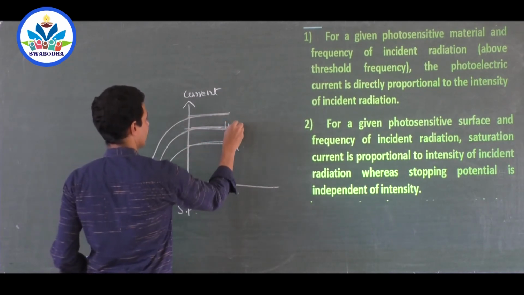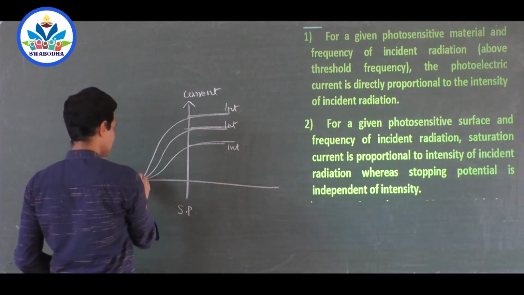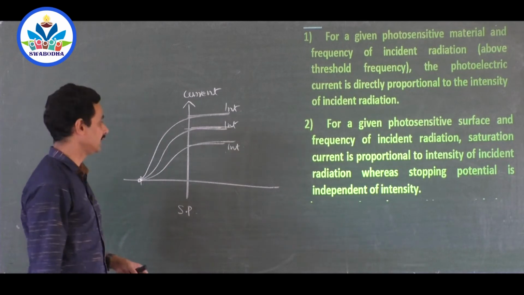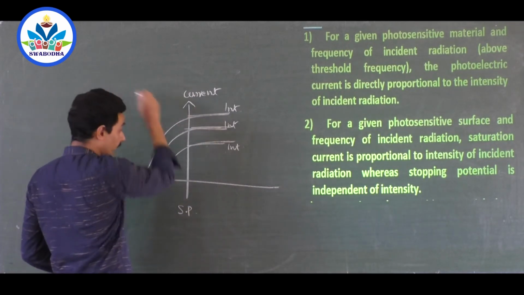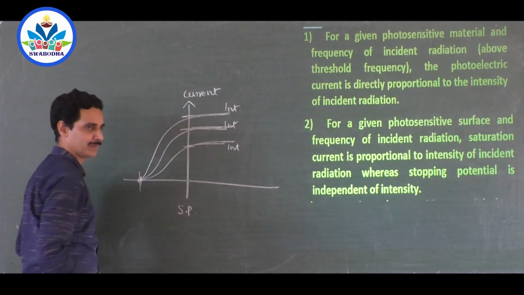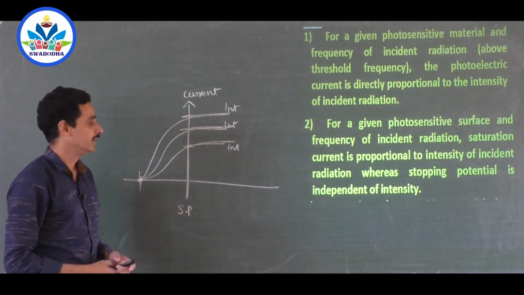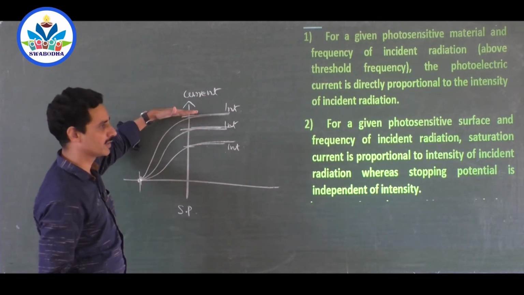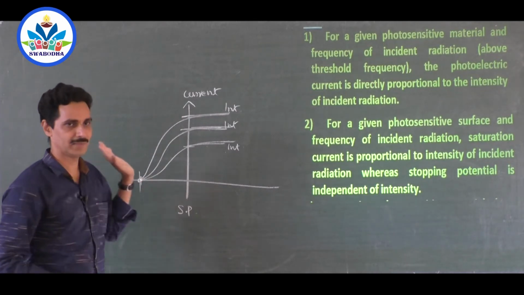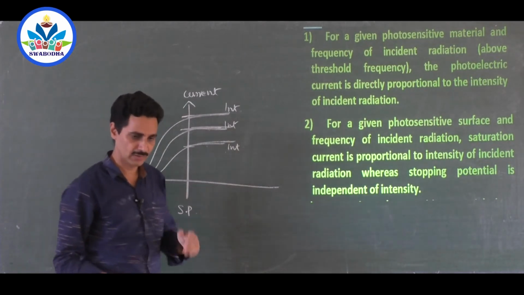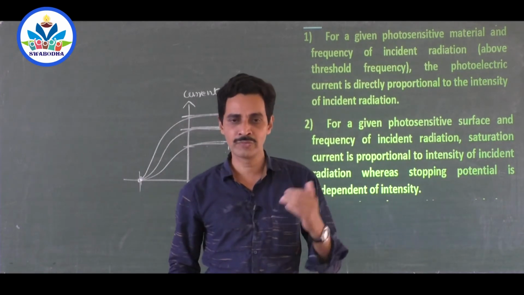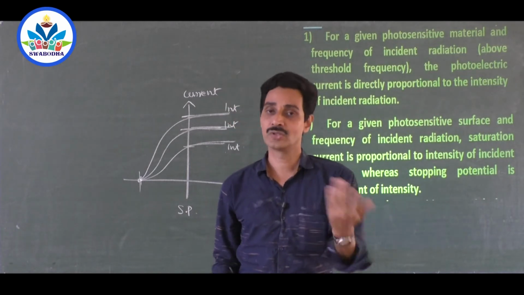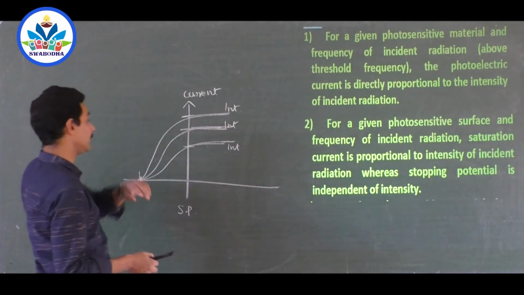Saturation current depends on intensity. It does not depend on the stopping potential, whereas stopping potential is independent of intensity. Even if you increase the brightness, photoelectric current changes, but not the stopping potential. That is the meaning. Hope you have followed it, right? So when the intensity of incident radiation is increased, the saturation current keeps on changing, but the stopping potential remains the same. Einstein's explanation is, when you increase the intensity, you are giving more and more photons, but they will remove more and more electrons of the same kinetic energy. So the energy needed to stop is the same. Okay, that is the second one.